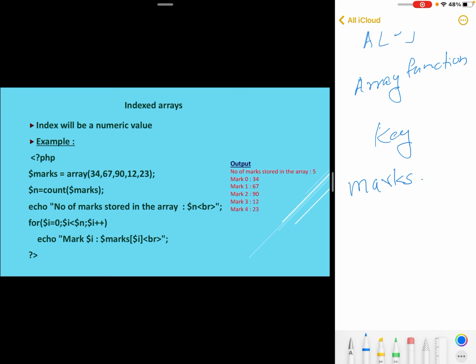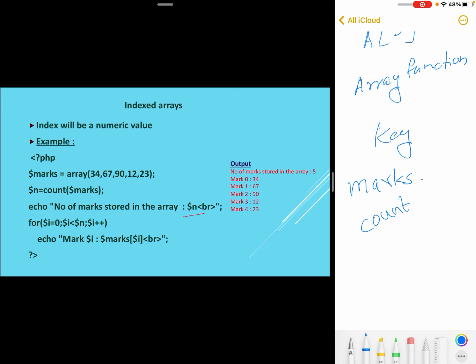Now, $n is equal to count of $marks. Count is to count the number of values already stored in the marks array, just like calculating the array length. So n will be 5.